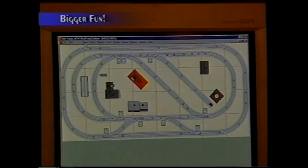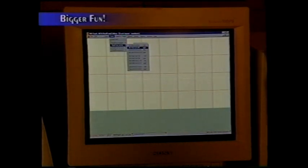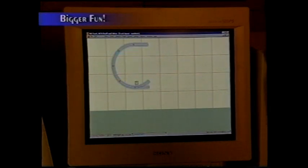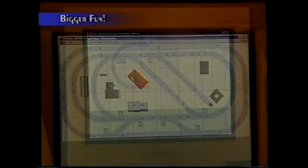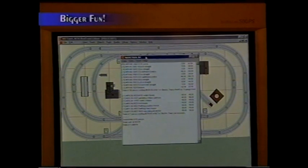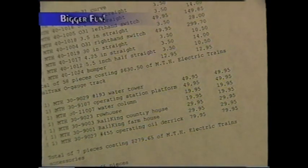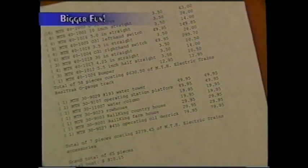Using this software, you can plan your own Rail King empire, complete with scenery and operating signals. Designate the size of the table you're planning to build on, select items from the pull-down menus, and click and drag them into place on the screen. You can save your layout design and come back to rearrange it later. Once you've designed the layout of your dreams, you can copy the list of track and accessories to a word processing program, print it out, and take it to your Rail King train store to purchase everything you need to make your dreams a reality.